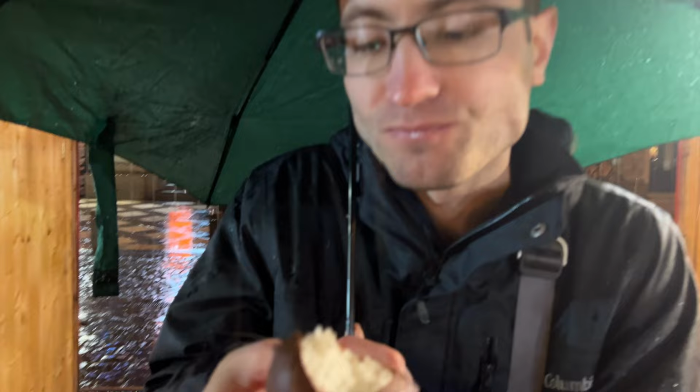So we got a thing. I don't remember what it's called. Do you know what's inside it? I think it's like a meringue. Kind of like a chocolate covered meringue. Looks pretty big. I don't know how to eat this. That's not how I would have suggested it. It's like a very soft cream. It's a lot softer than I thought it was going to be. So is it a marshmallow? Kind of, yeah. Oh man. I'm a fan. I like fluffy things. I like chocolate things. I like this combo. It's very good.